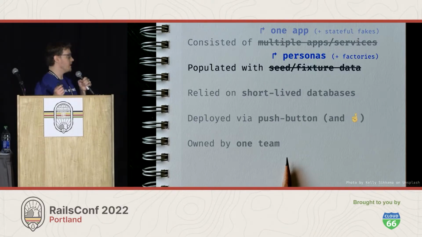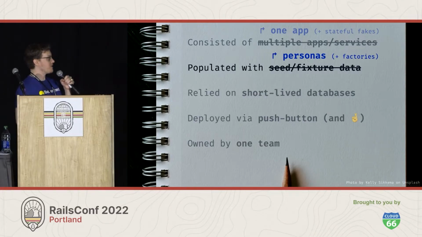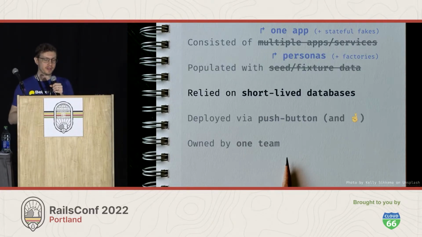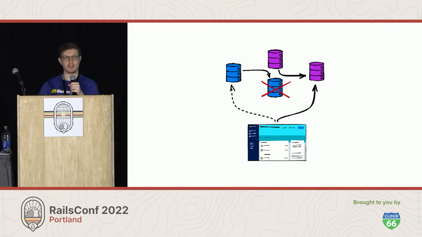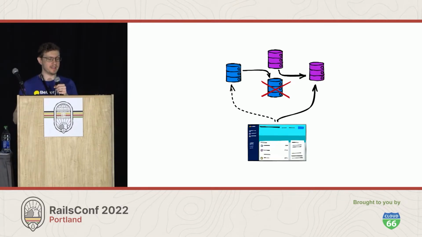And we could have stopped there, right? Like we had this whole thing working end to end, but we're not done crossing out this list. So we decided to keep going. So let's look at this short-lived databases idea. And this one's really easy to cross out because if you remember, we had this process that would basically destroy and recreate the demo database with every deploy. But the only reason we needed this was because of those pre-populated seeds and fixtures, right? And so we needed to keep resetting them in order to keep them fresh.